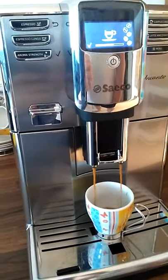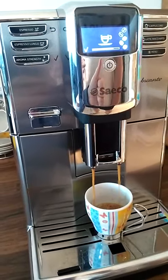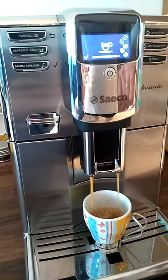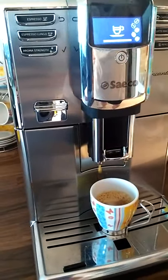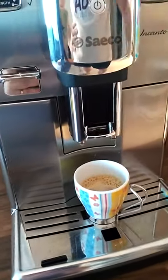Here we go, it works perfectly. So basically the problem was that the coffee was clogged here inside. So we removed everything, we cleaned up, and now it works flawlessly. Perfect.